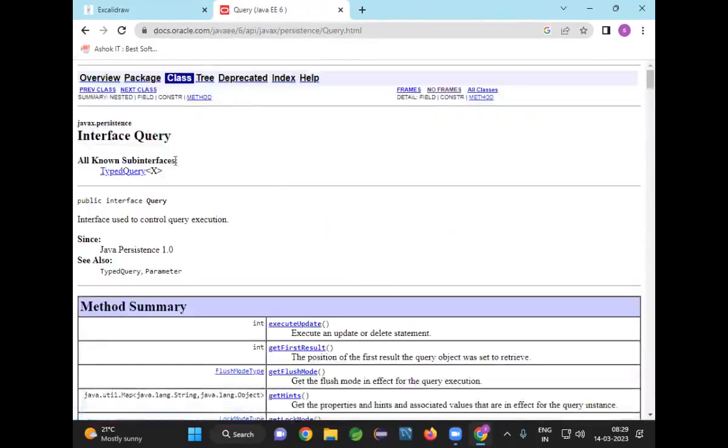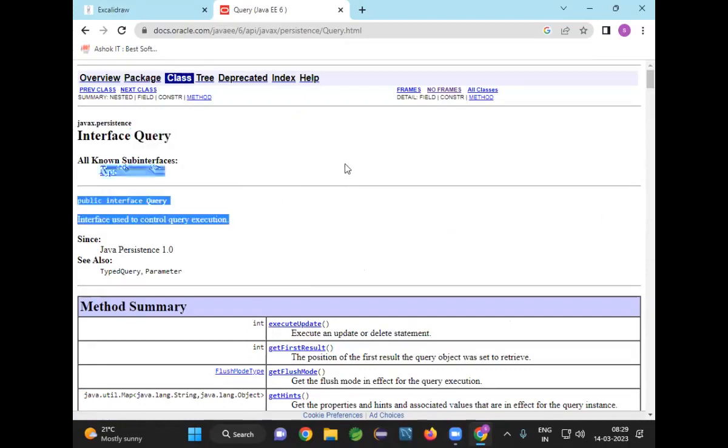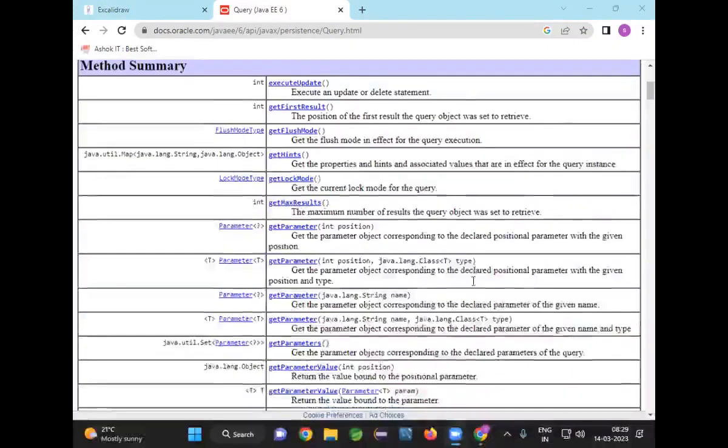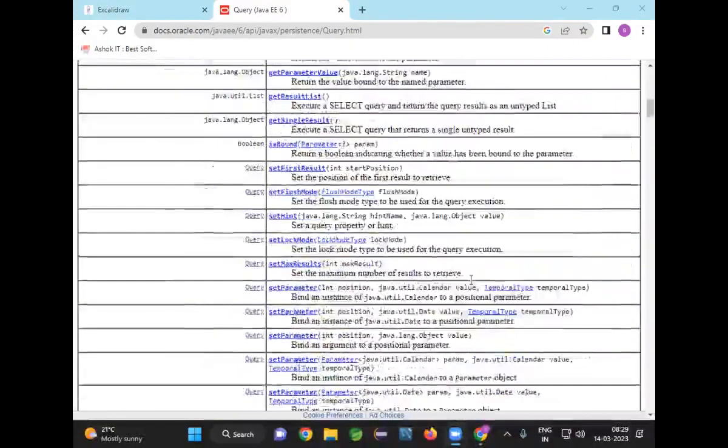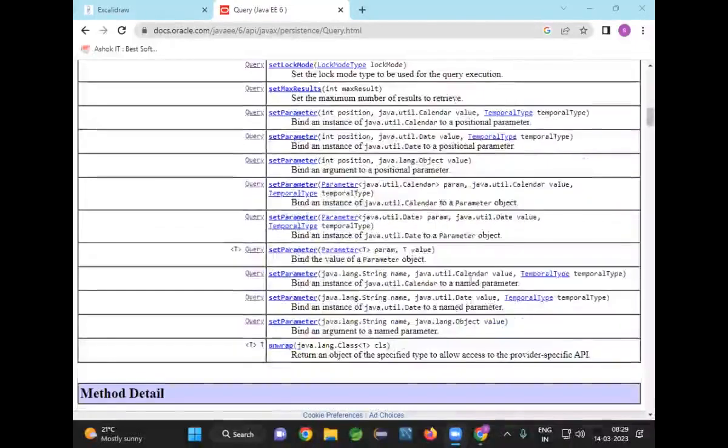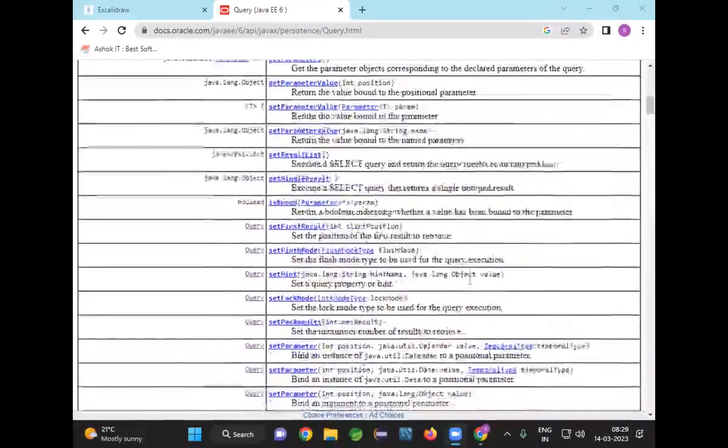Observe it. What's the interface name? Query. Query is an interface. The query interface is used to control query execution, right? Very good. Leave all these things aside. But which method are we calling? We are calling get result list.